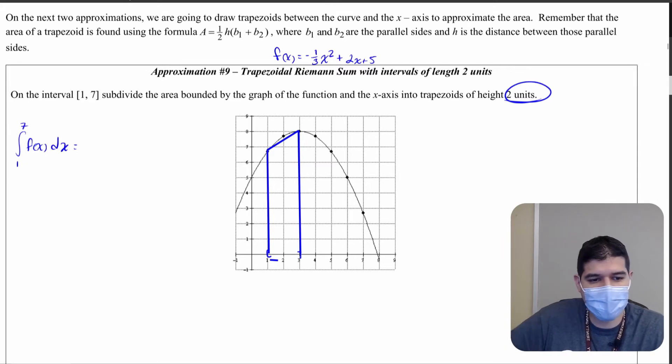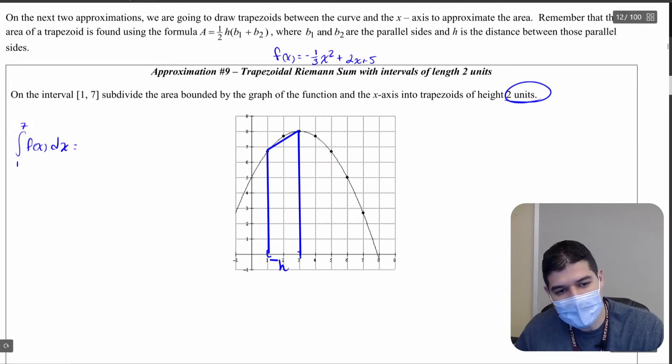When we're looking at these calculations, this, when you're turning your head sideways, is actually going to be your height. This here is going to be base one and this line is going to be base two, and then you're going to add up the area as you go through all of them.